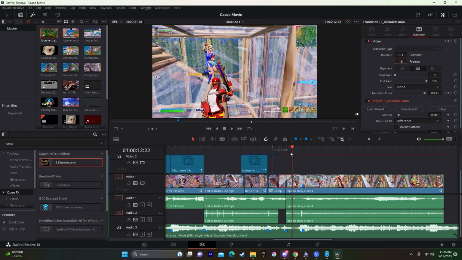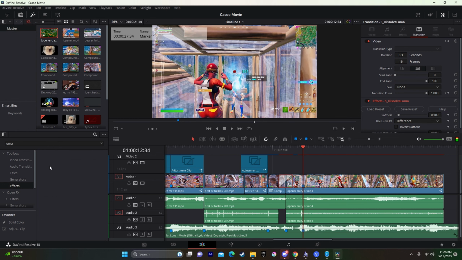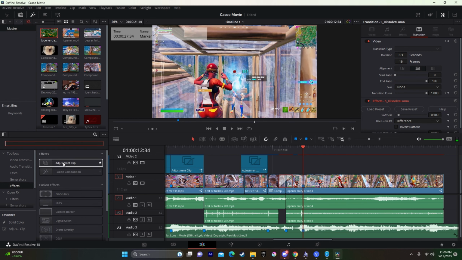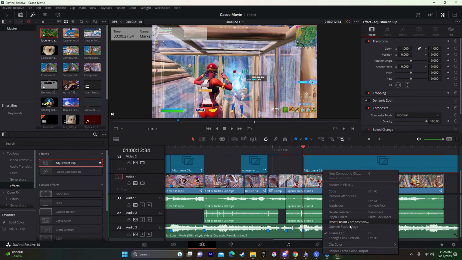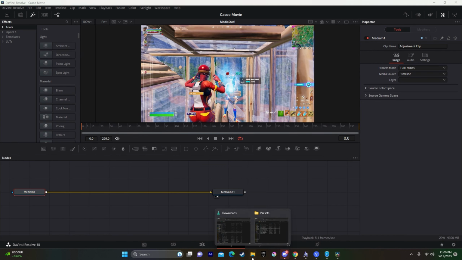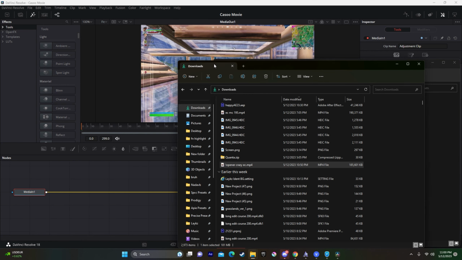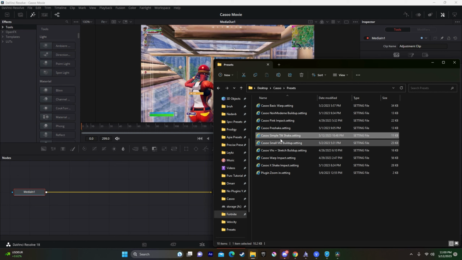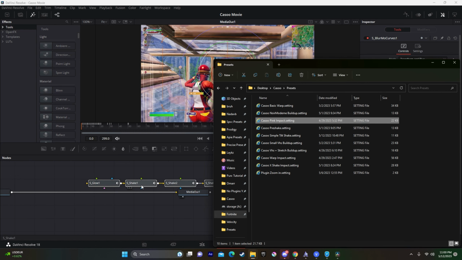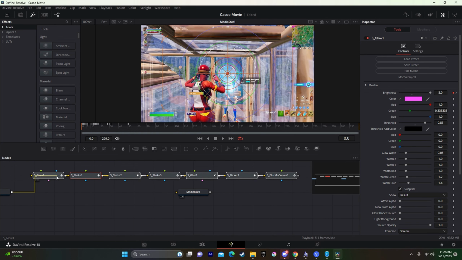Just mess around. And then right here, I'm gonna add a little ink impact, so open this Infusion. And I'm gonna drag in CASOO pink impact. And once again, transitions are already in this.